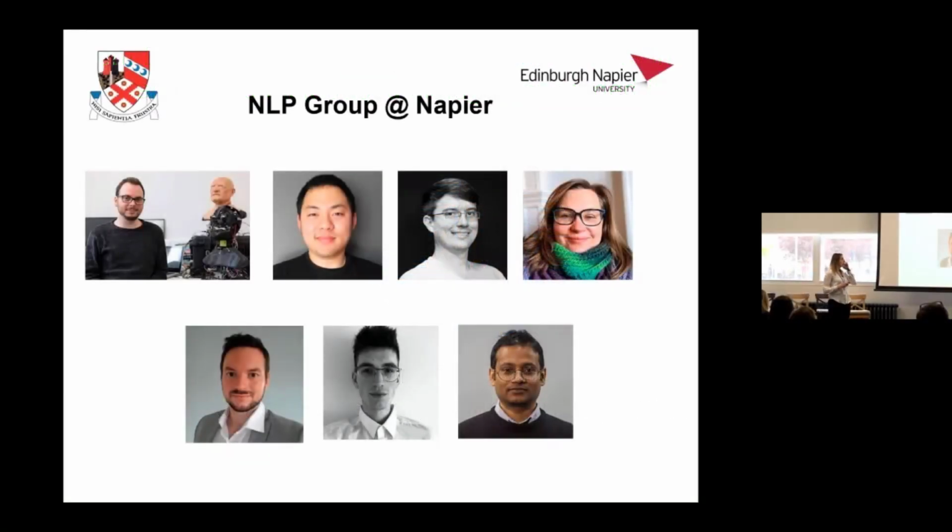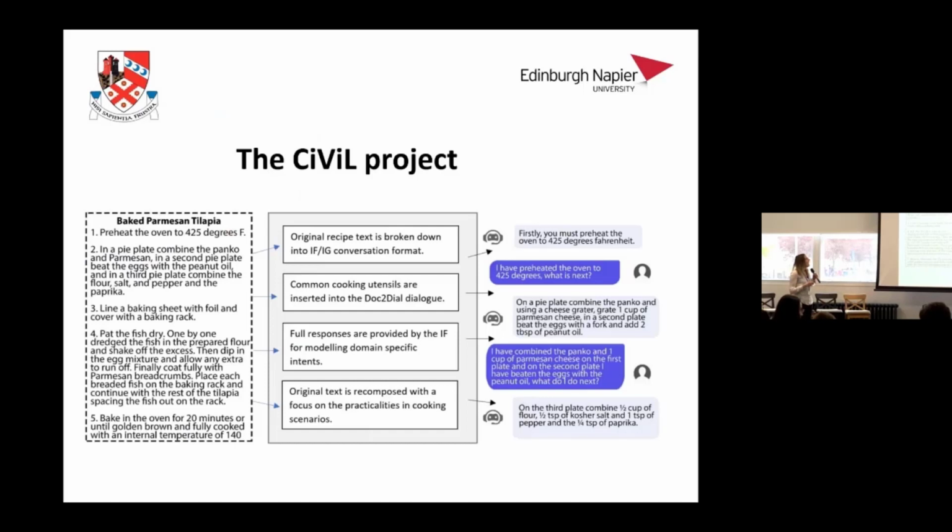So I'm going to talk about a project that we are currently working on and is about to finish. This is my group at Napier, and the work I'm going to present is mostly from the first two people in the photo. The project is called CIVIL, standing for Common Sense and Visually Enhanced Generation.